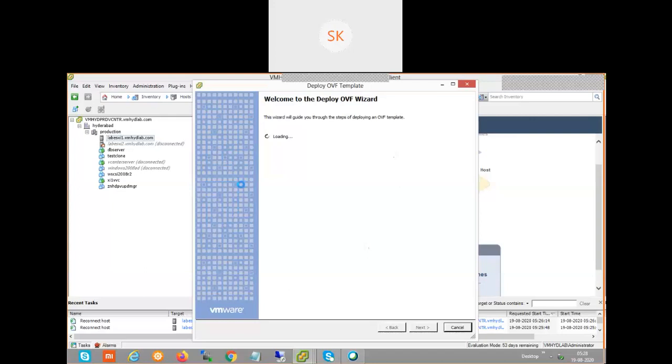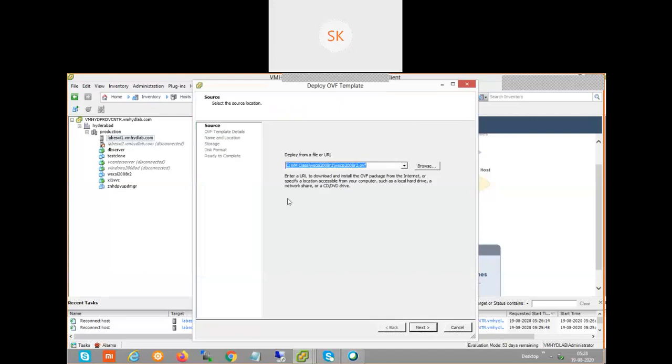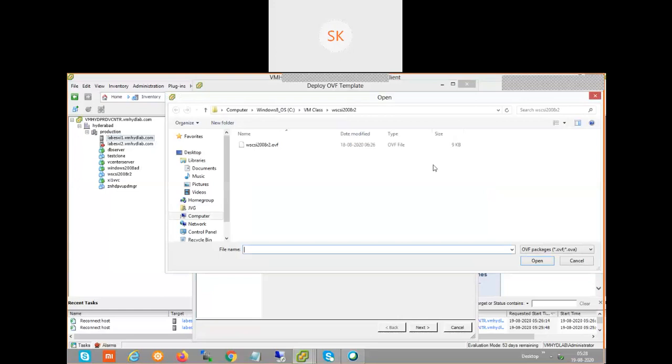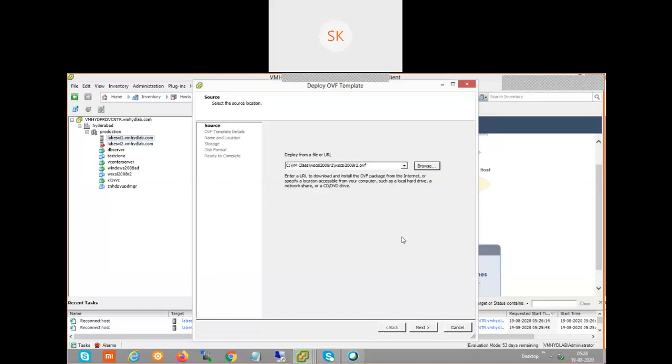Again, the OVF template, clone option, or template options are not available if you connect to the ESX host directly. Clone, template, OVF template, all these options are only available once you connect to the vCenter server. If you connect directly to the ESX host, these options are not visible.